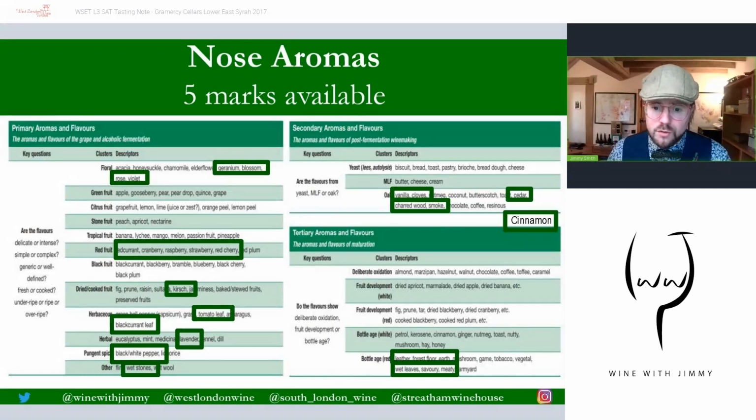And then tertiary components, leather is starting to come through. It's now a 4-year-old Syrah, forest floor, earthy. Greg Harrington makes this in very much an earthy example. That's how he often describes the style. So not just a fruit bomb, but has some sort of earthiness behind it. And that's where you start to get a savory element coming through in this wine, maybe a little bit meaty or wet leaves as well.